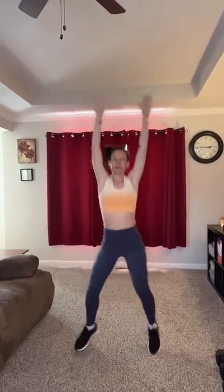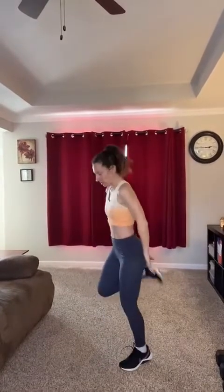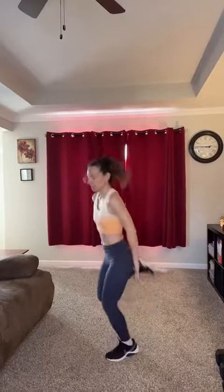We're going to get started with our warm up. All right, you guys, today I'm going to just do the back and forth, and you can always modify by taking out the impact and just stepping side to side for this one. And then we're going to do butt kicks, and you can modify by just stepping it out like this. Jumping jacks. Remember, you can always take out the impact and just step side to side.